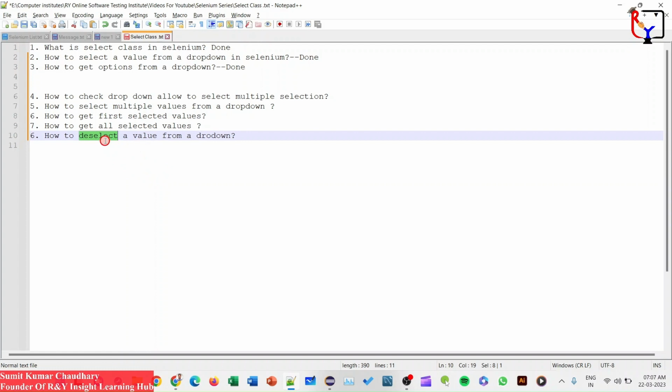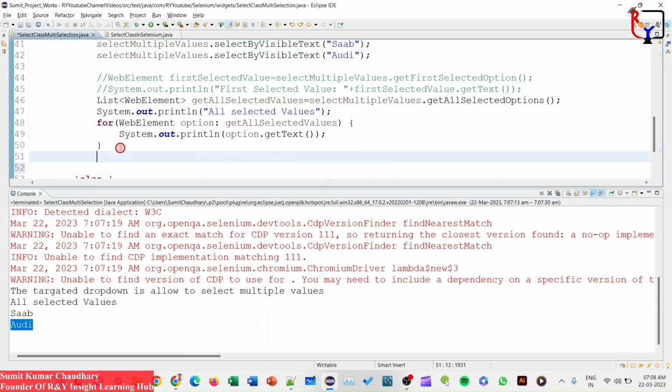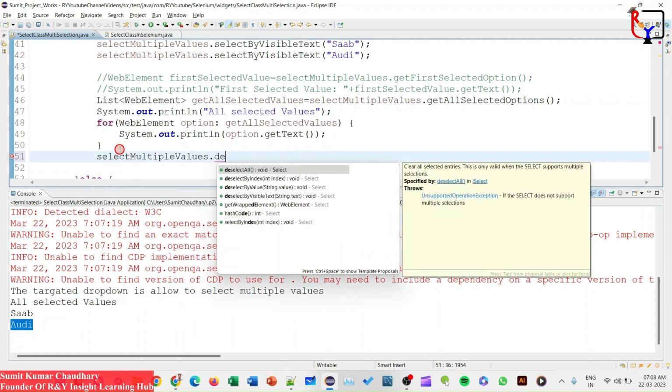So the deselect activities we can perform on the multiple drop down selection. So now I am going to deselect one value. Okay, so select multi and deselect. We have the methods deselectAll, deselectByIndex, deselectByValue, and deselectByVisibleText.